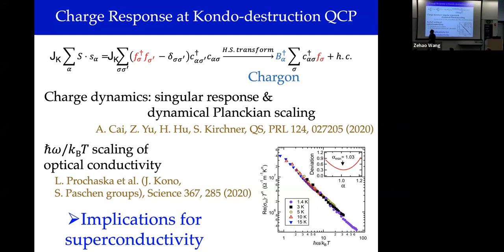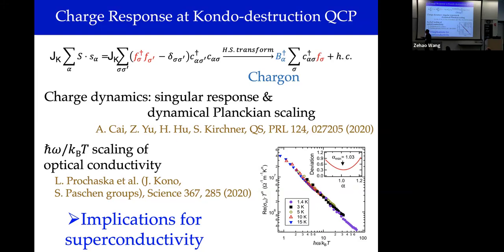And so there are a few consequences associated with that. One of them was that it's a magnetic quantum phase transition. So naively, following the Landau paradigm, only the magnetic fluctuations should be critical and maybe even rise to the level of omega over T scaling, but other sectors should not pick up singularity at all.